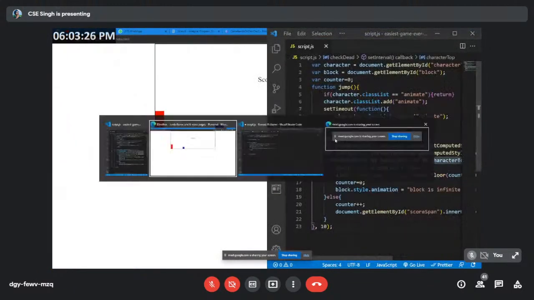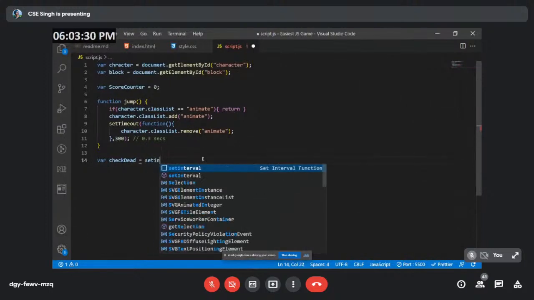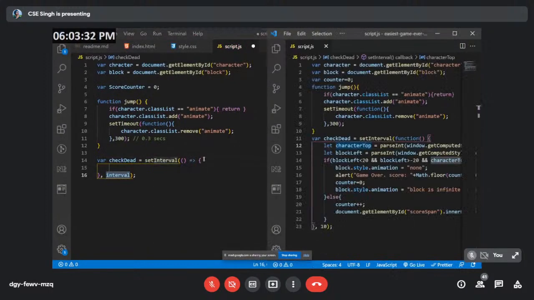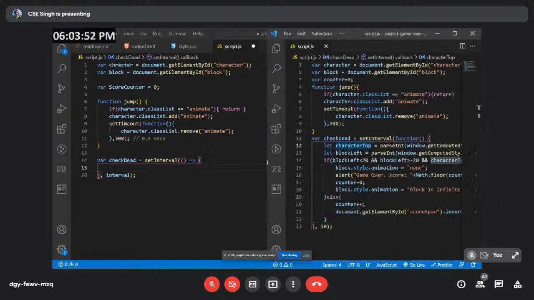Okay, so these things we just want to run on an interval all the time. So let's just give it a set interval, and then we have a function to work with. This is something called a shorthand function, because we don't give a name, we don't give arguments. We can give arguments though, and there is this arrow operator that we use to define it. It is a simple function, arrow function we call it, to be precise.